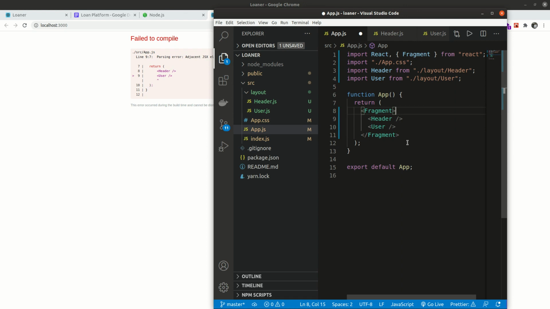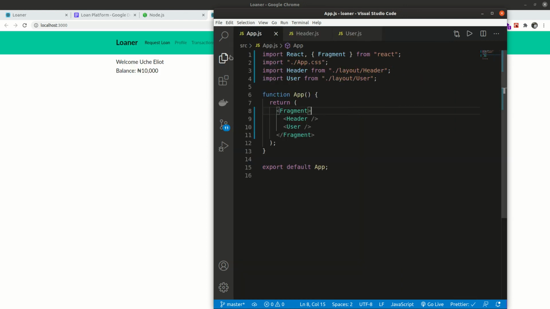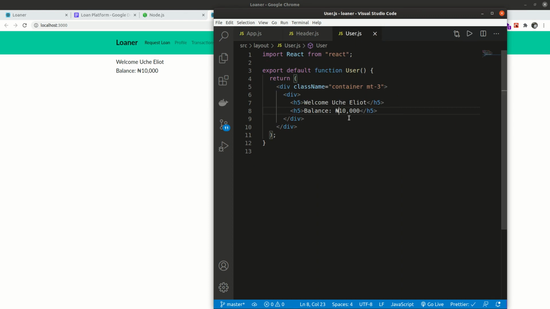All right, so let's save, and we have this. So let's style our user.js up a bit. To do so, let's increase the boldness of this. Let's just increase the font weight. All right, just wrap the bold tag right there. All right, and we'd like to space this out.